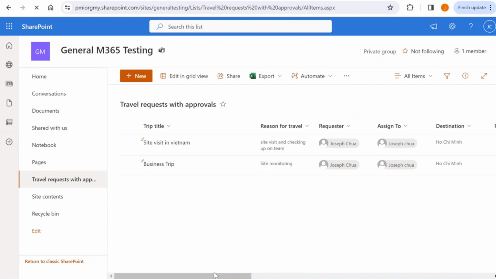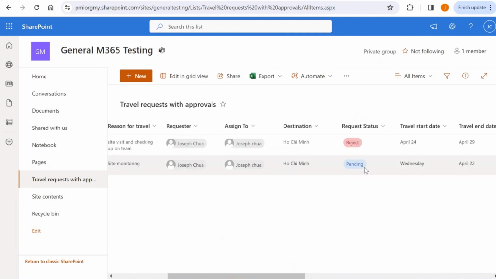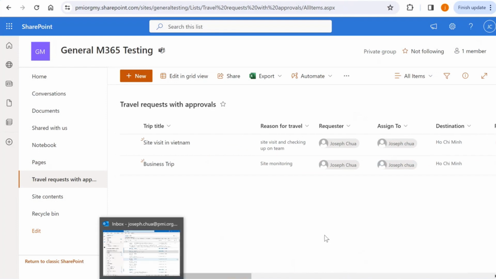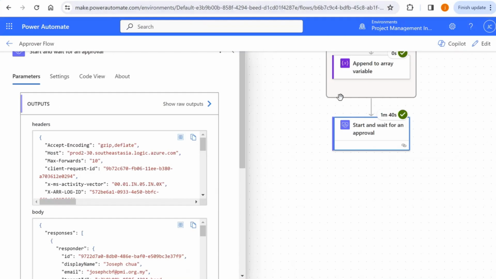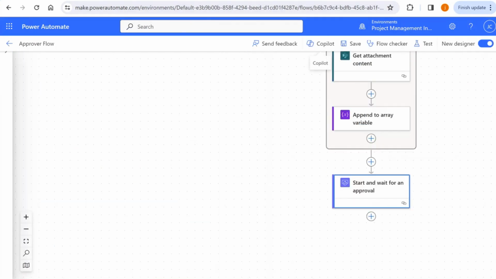And refresh this. It's still showing as pending. To do so, we need to get the response details.